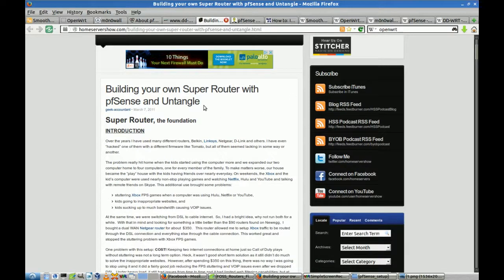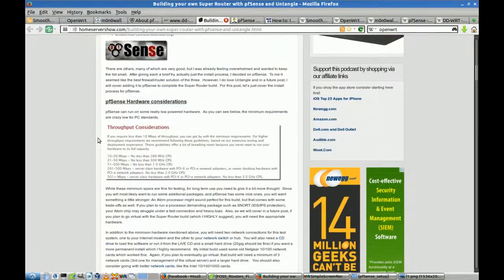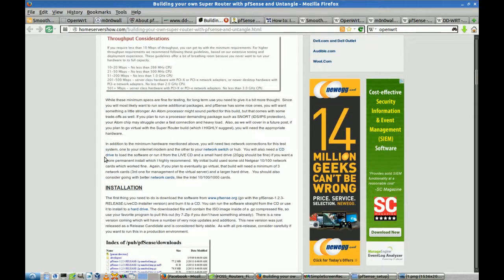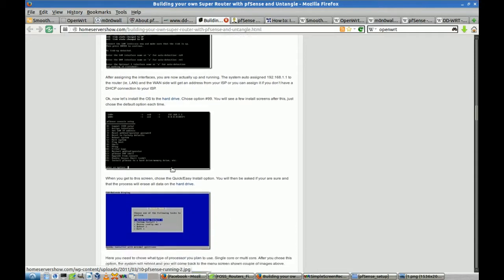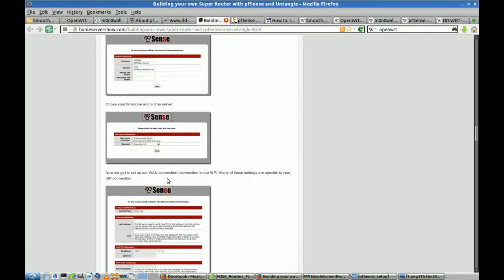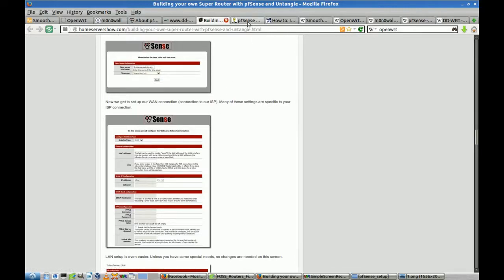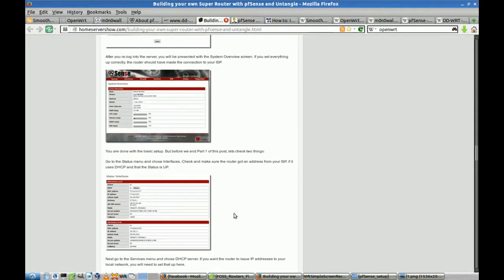Now, this is one of the main projects, main how-tos or directives that I follow. It was a bit dated, and like with technology, everything evolves. Meaning that what was the way something worked yesterday does not necessarily mean it works the same way today. But if you take what you learned yesterday, you can probably get things working today, if that makes any sense. I looked at the steps he was taking here, and they didn't all go the same, and they weren't with the latest version, but they weren't so far off key that you couldn't apply them to the newest version. And it points you in the right direction. That was the key.